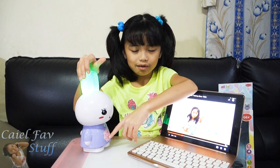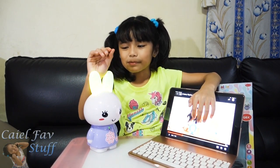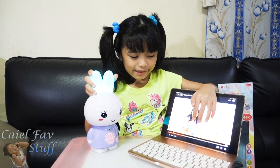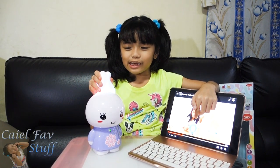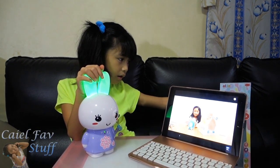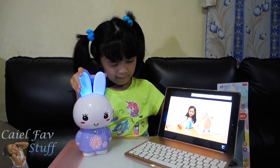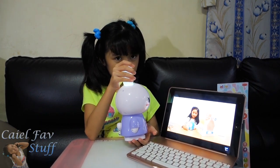In here, you can just tap the head and it will play a lullaby song. But for this one, when you tap the head, it doesn't play a lullaby song, and if you press this, it's all about the nursery rhyme song. This one looks like a baby. It looks like the baby sister, but let's play it.